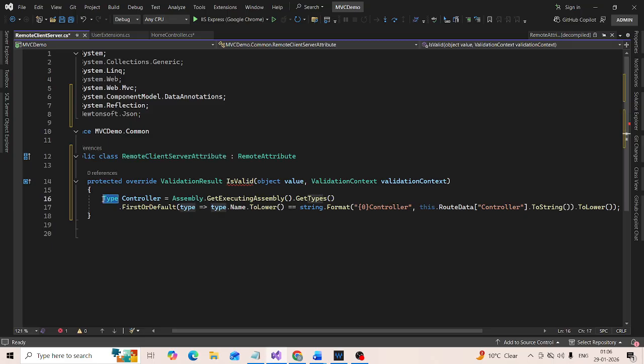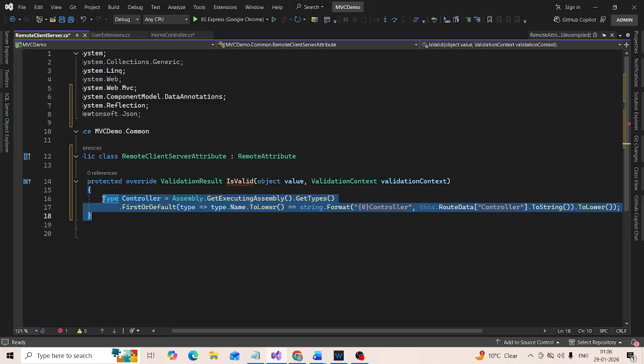That is why we are using the reflection code here. So we are using reflection to find out the name of the controller and the name of the method which contains the validation logic.